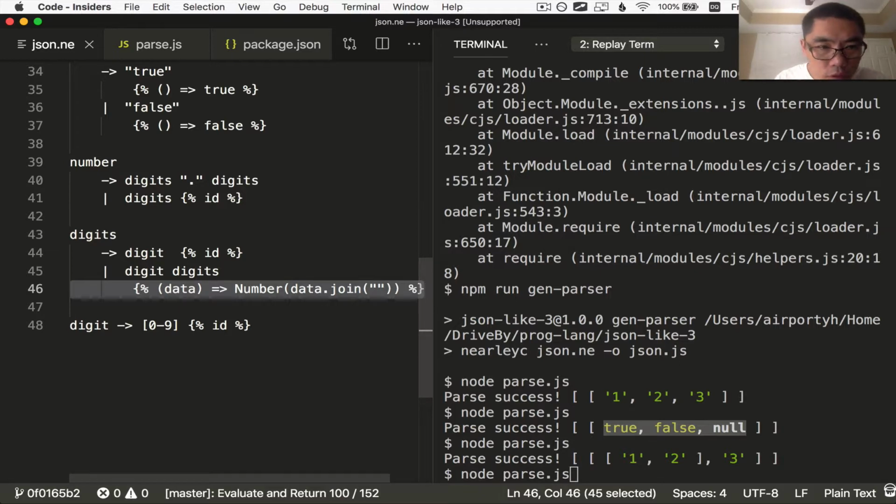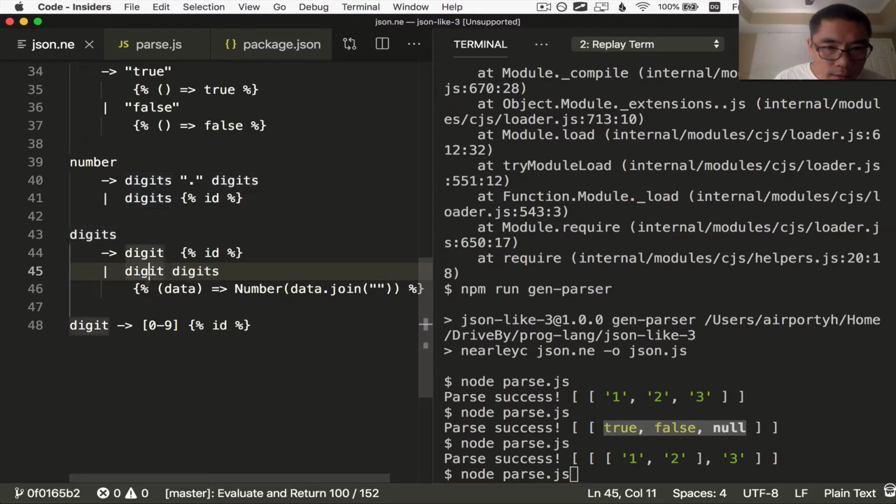So to convert a string, because the string information is coming from the parser and you want to convert it to a number in JavaScript, a good way is just using this Number function.